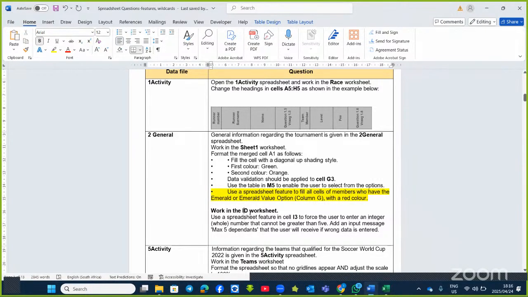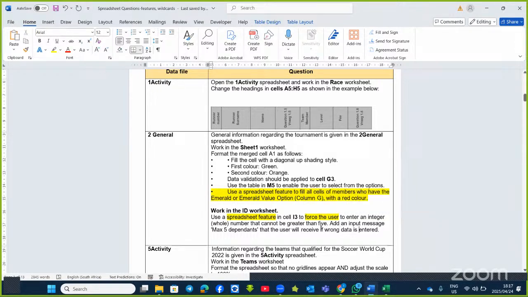It says work in the ID worksheet. Use a spreadsheet feature. You know, in most cases, they won't tell you what kind of spreadsheet feature you should use. But whenever you see that there is a validation rule, now it says to force the user to enter an integer, which is a whole number that cannot be greater than 5.